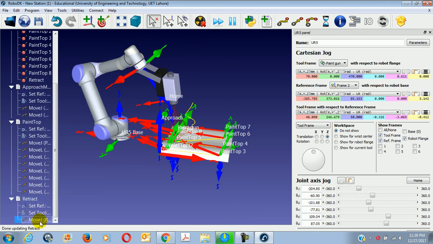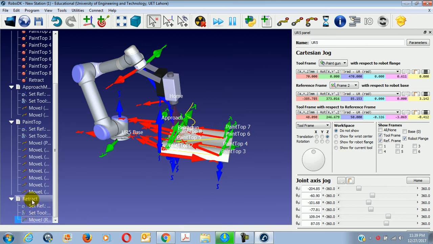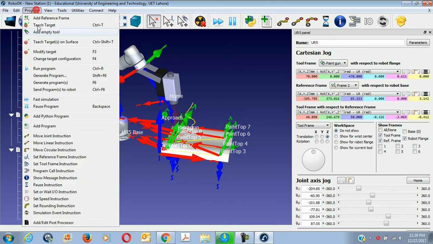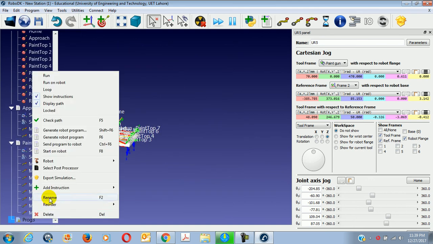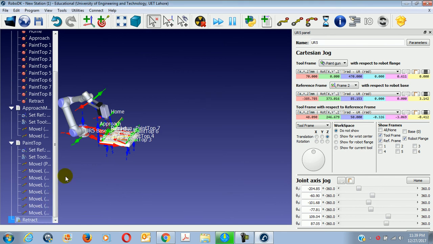My mistake, I changed. I click that. That means I will have to delete the whole program and then add program, retract.